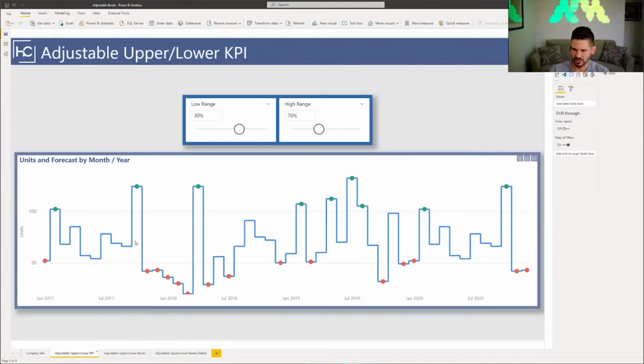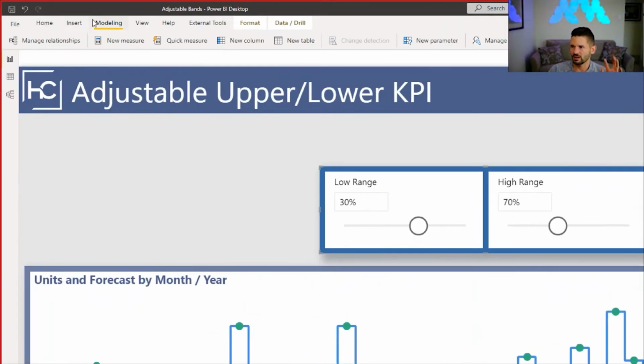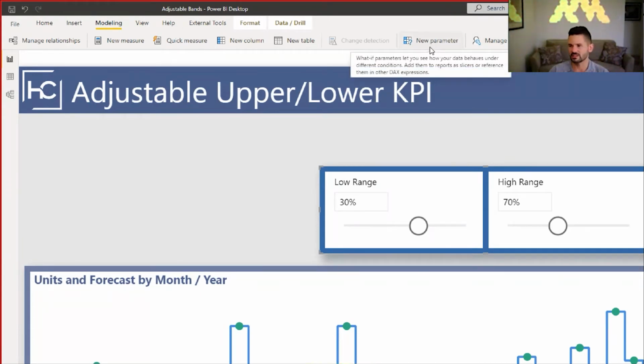So I'll start from here. And there's a few things that actually go into this one. The low and high ranges are simply what-if scenarios that are in the model itself. Those are things that you can add from right here, modeling. They used to be called what-if, now they're called parameters. But essentially, it allows you to create a disconnected table in your model that lets you have a range that feeds into a measure, which can then be used in a calculation with other things. If you've not used these before, they're very useful.